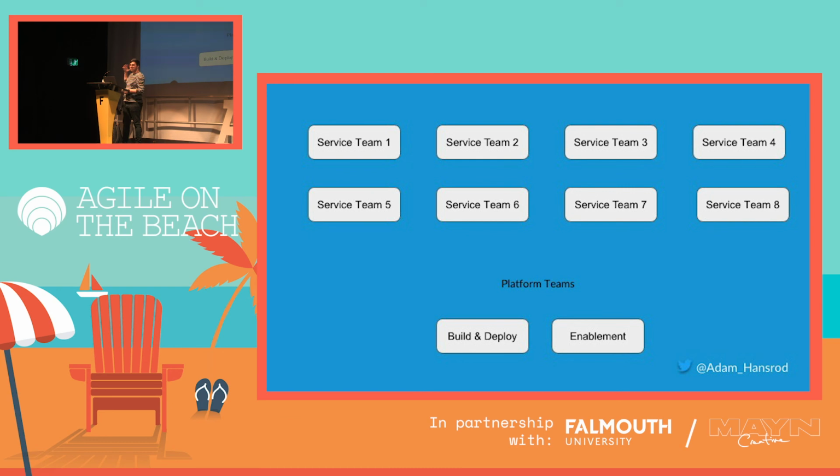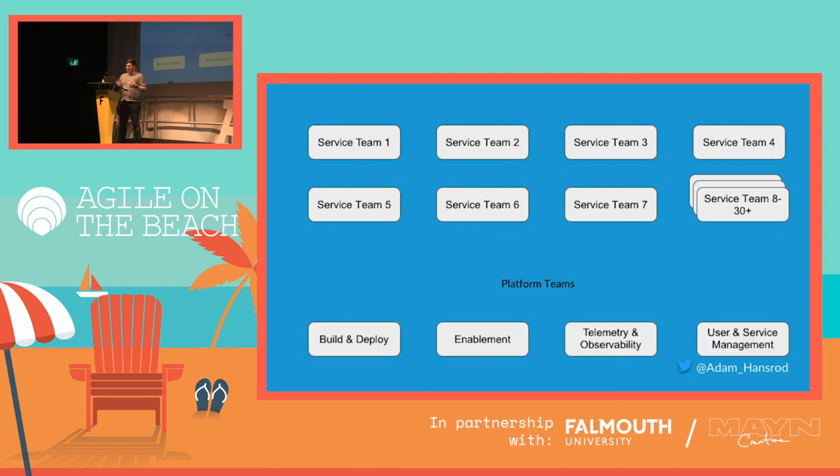And then all the rest of it gets handled by a team called enablement, and they look at everything else as well as enablement. Then we add some more teams, and we split again, right? We move stuff out of enablement. We then have telemetry and observability. Everything that's running in production is producing logs, metrics, signals, indicators that tell us about what's happening and how our end users are using those digital services. Again, another user journey for an engineer, for a service team member. So put all of that in one area as well.